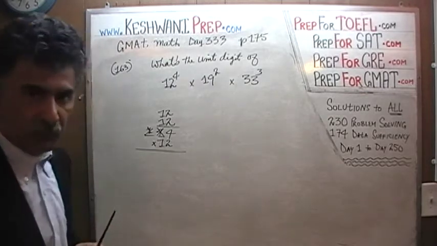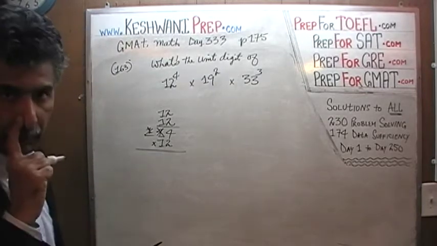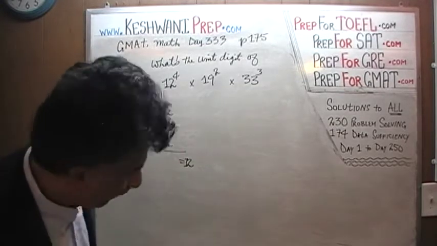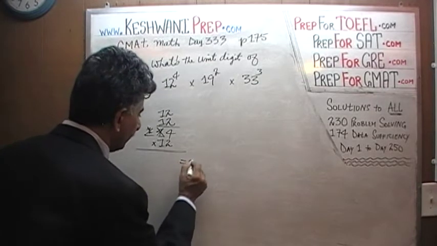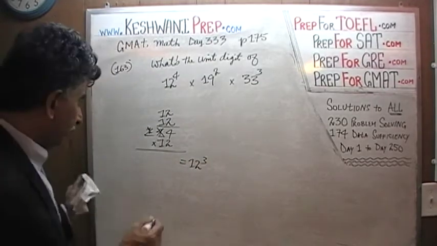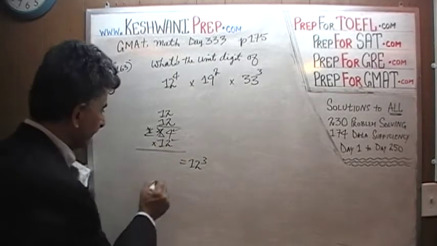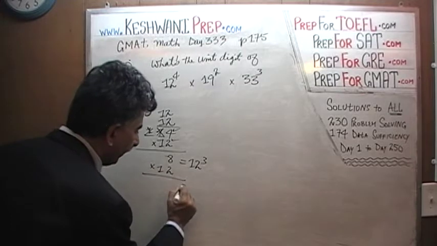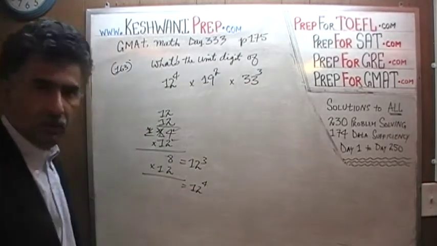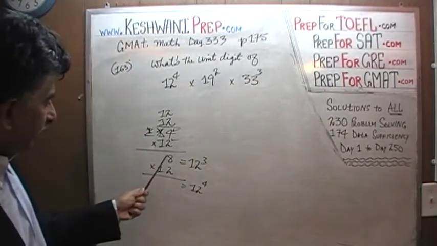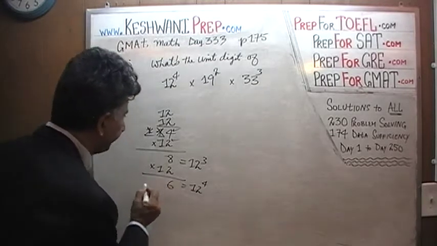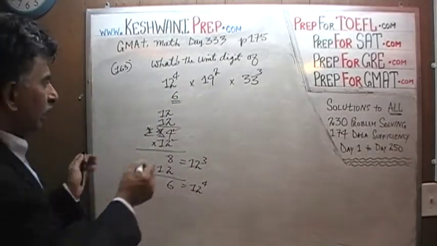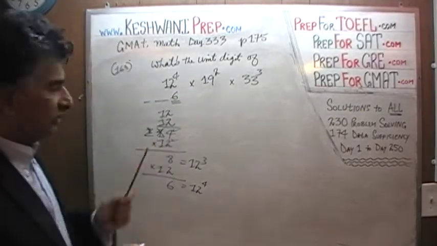Again, you take that result and multiply by 12. Now this quantity is going to represent 12 cubed. And what do you suppose 12 cubed ends in? 12 cubed is going to end in 4 times 2, which is 8. And then you take that result and multiply by 12 one more time, and that result represents 12 raised to 4. And 12 raised to 4, whatever it is, has to end in 8 times 2, which is 6. So this quantity ends in a 6. The unit digit is 6. We do not know the rest of the digits, but the unit digit is 6.